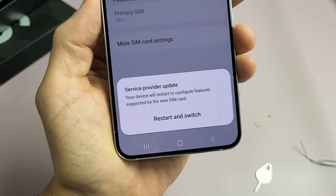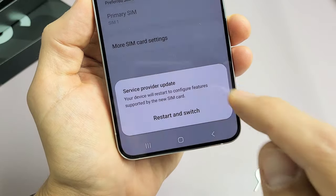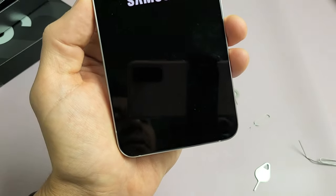As soon as I logged into my phone I get this message, so I'm going to go ahead and restart right here. Some of you may get this, may not — with T-Mobile I think most of you are going to get this, so let me just go ahead and restart the phone first.